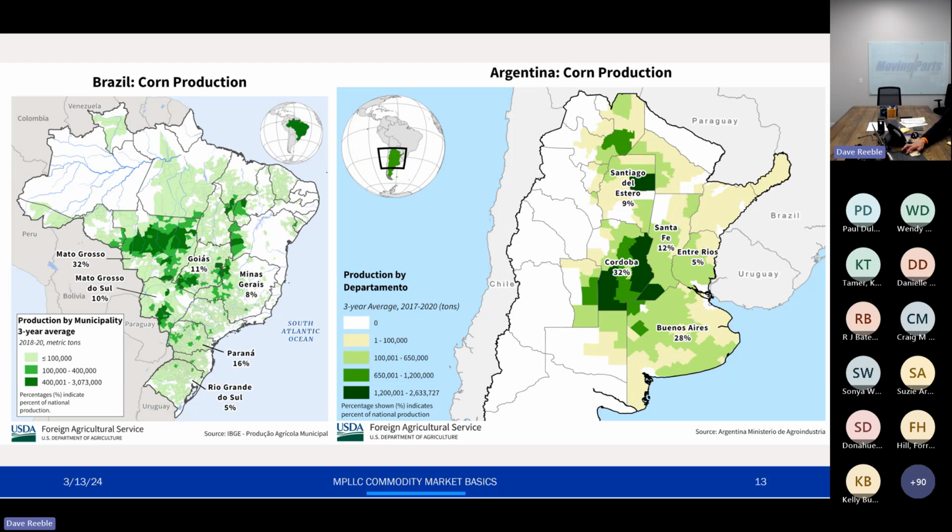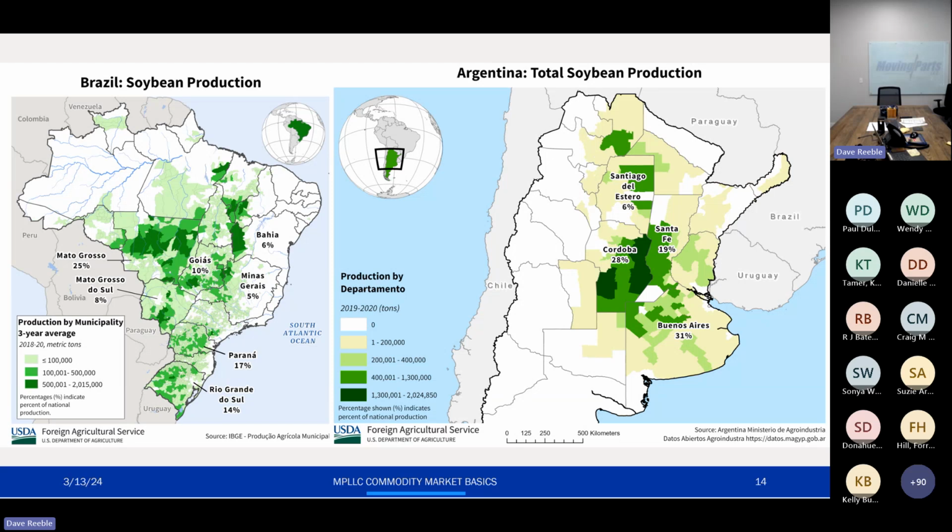When it comes to soybean production, Brazil has been the big producer in the world. They are the country that has surpassed even the U.S. in soybean production. Last year, Brazil produced about 156 million metric tons of beans. This year's crop that they're harvesting as we speak, more on that in a second, is going to be probably 145 to 150 million metric tons. To give you some historical perspective, the U.S. produces about 115 to 120 million metric tons of beans every year. South of Brazil, Argentina is another primary growing area for soybeans. To give you that same size perspective, Argentina grows about 50 million metric tons of soybeans a year.